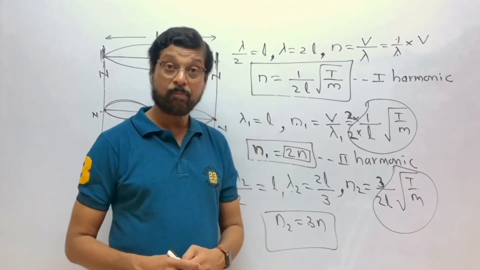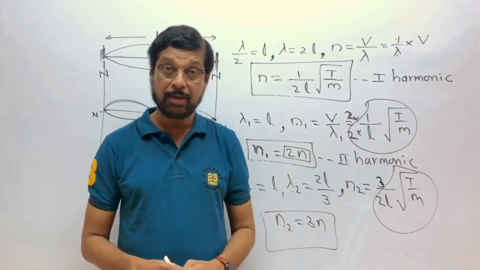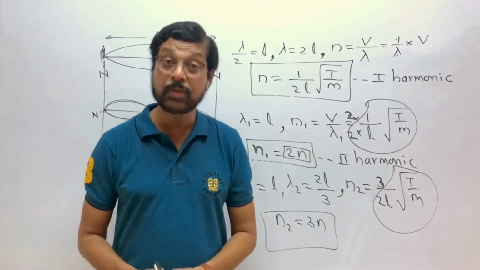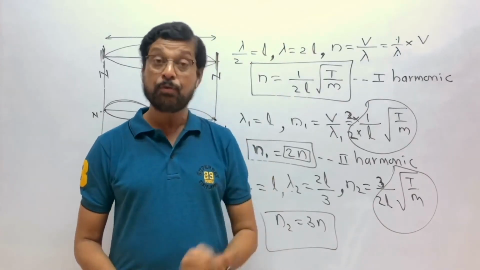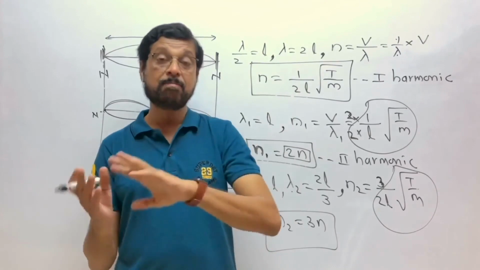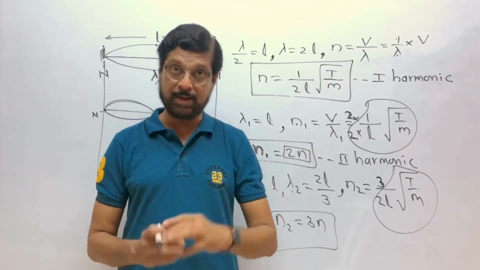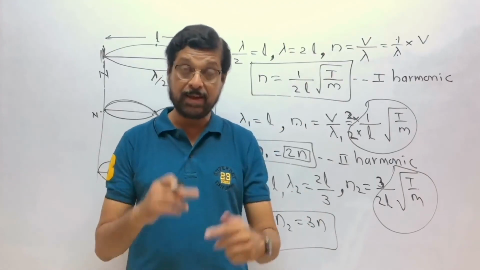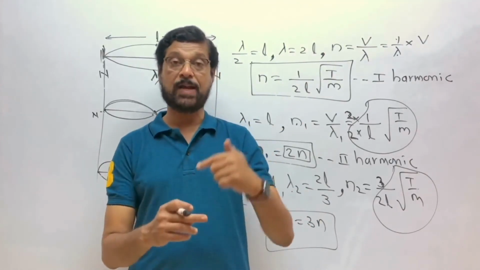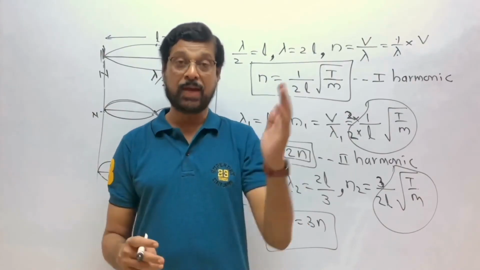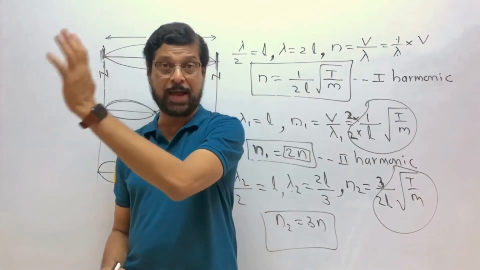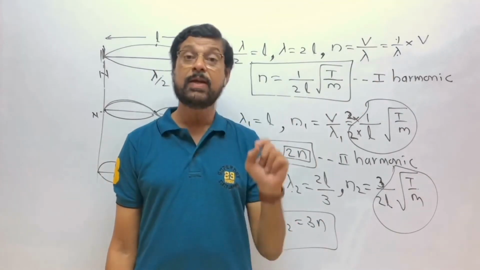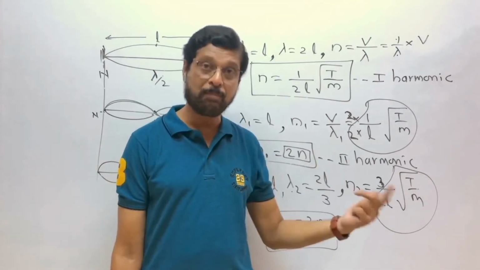इसका मतलब फर्स्ट हार्मोनिक N, सेकंड हार्मोनिक 2N, थर्ड हार्मोनिक 3N, फोर्थ हार्मोनिक क्या होगा 4N, फिफ्थ हार्मोनिक 5N. इज इंटीग्रल मल्टीपल्स ऑफ N. हार्मोनिक्स का मतलब क्या? इंटीग्रल मल्टीपल्स ऑफ N. N multiplied by 2, N multiplied by 3, N multiplied by 4, N, 2N, 3N, 4N, 5N, 6N, 7N, 100N, 2000N. इंटीग्रल मल्टीपल्स हार्मोनिक्स मतलब.